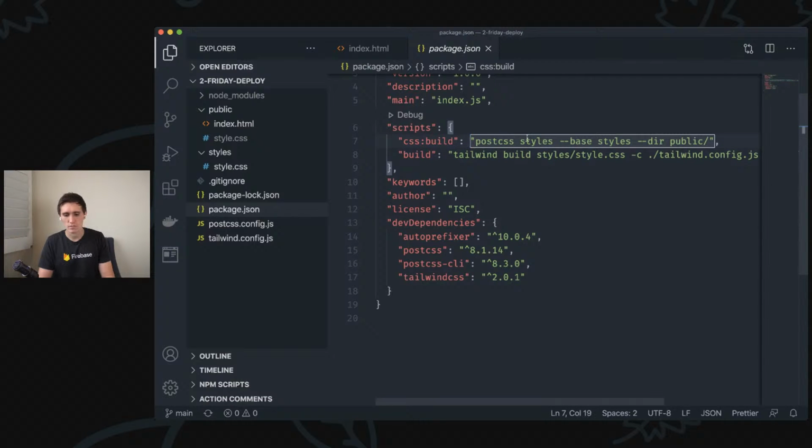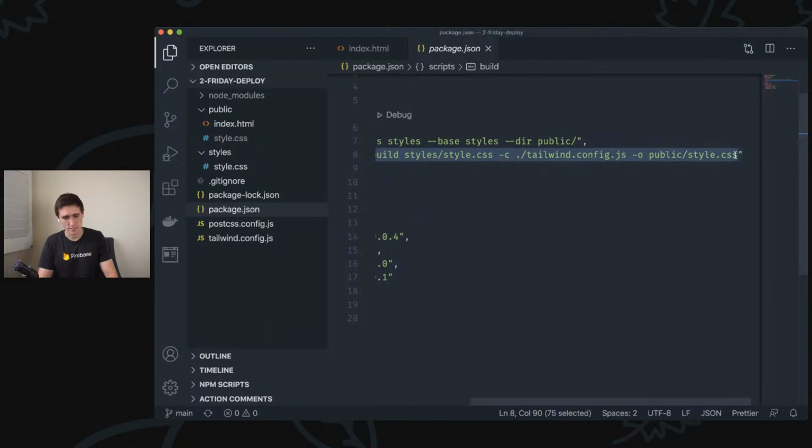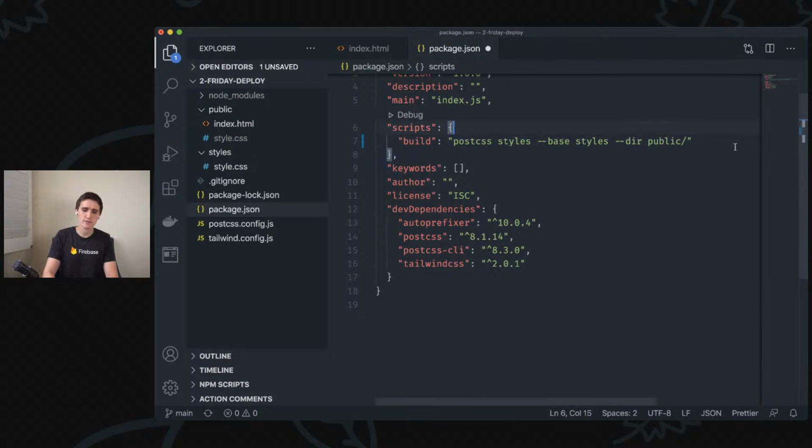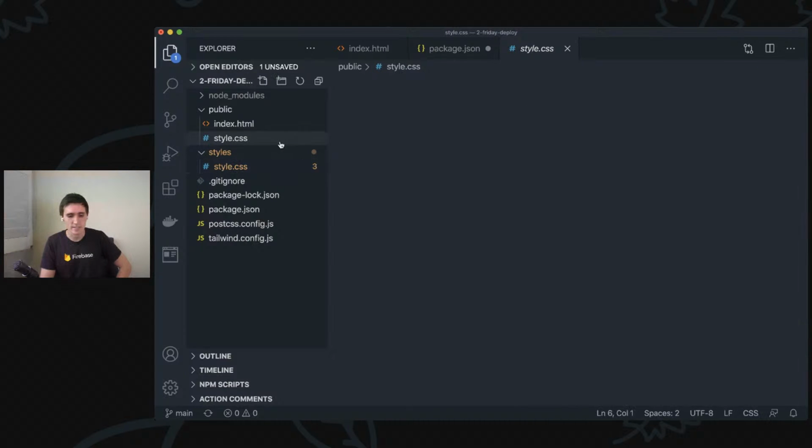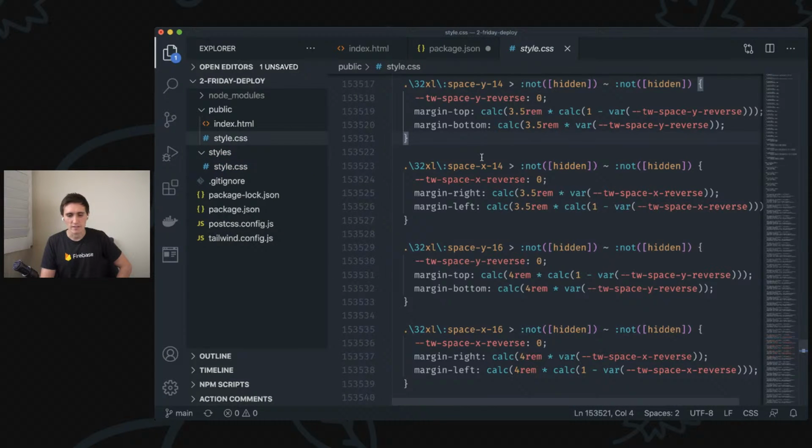And right here, I'm just using PostCSS, which is the preferred way to build your Tailwind styles. Don't worry if you don't know what PostCSS is. PostCSS is just a way to build things with CSS. I actually want to switch this. I was doing things multiple ways, so we're going to get rid of this one. And so I have this build command. When I run this build command, it's going to take all of these Tailwind styles, which don't make sense, that's not real CSS, and it's going to turn that into real CSS. That's all in this file right here.